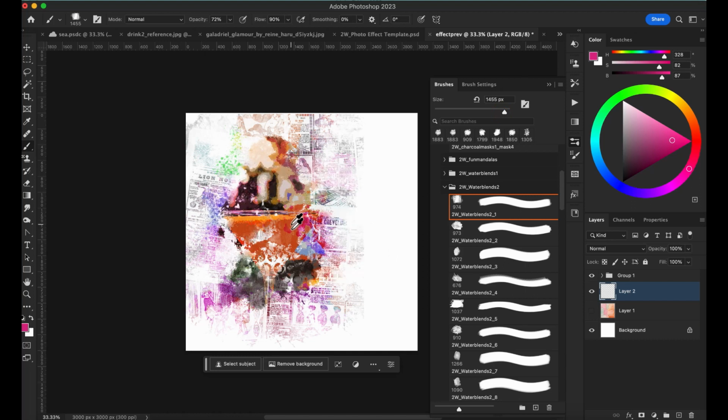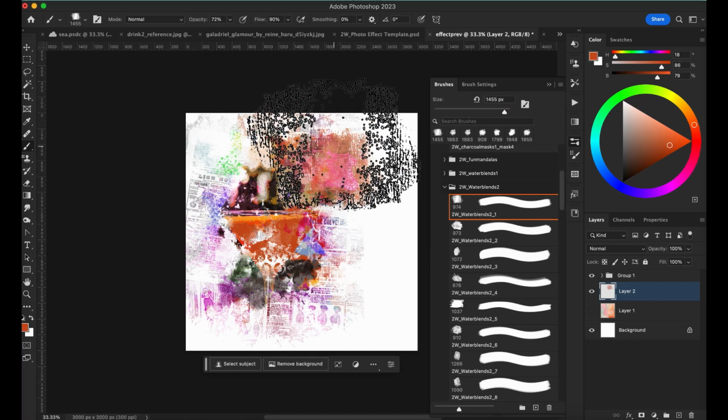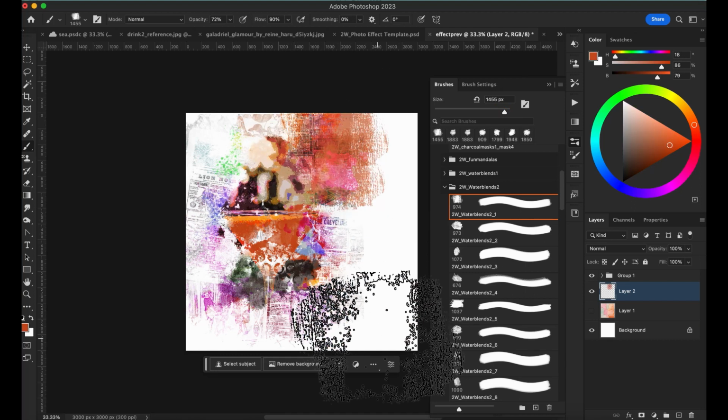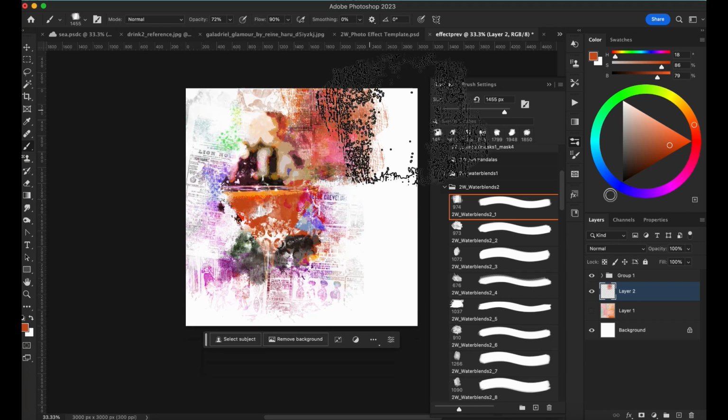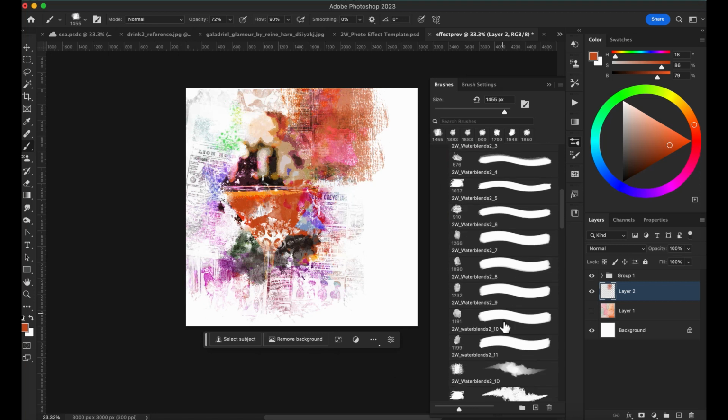Again, option, bring that orange there. Bring this here. I'm going to make the opacity lower. I'm going to bring this little blue here and a little bit of the pink.